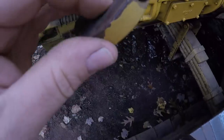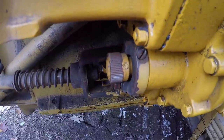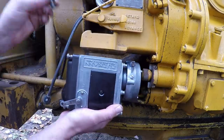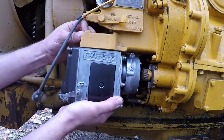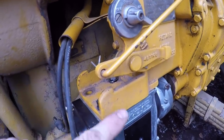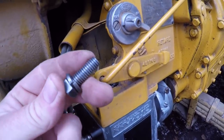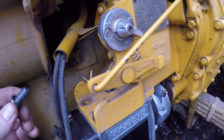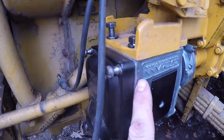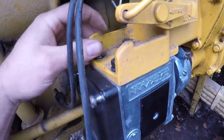Come down here, take our drive adapter that goes on the engine, and I'm just going to throw that on that hub, let it go way forward where the lugs are not going to interfere. Then position the new mag. One important thing to note about the four bolts that hold the magneto to the mount is that you do not want to use bolts that are too long. The threaded portion of these bolts is right on one inch — that's about perfect. If you use bolts that are too long, they can go down through the threaded holes in the base and actually come into contact with the coil and destroy it.